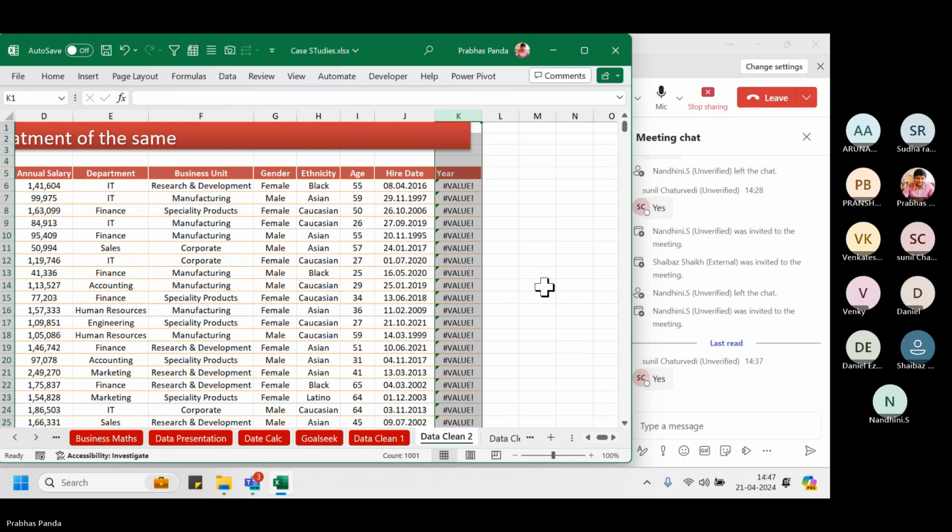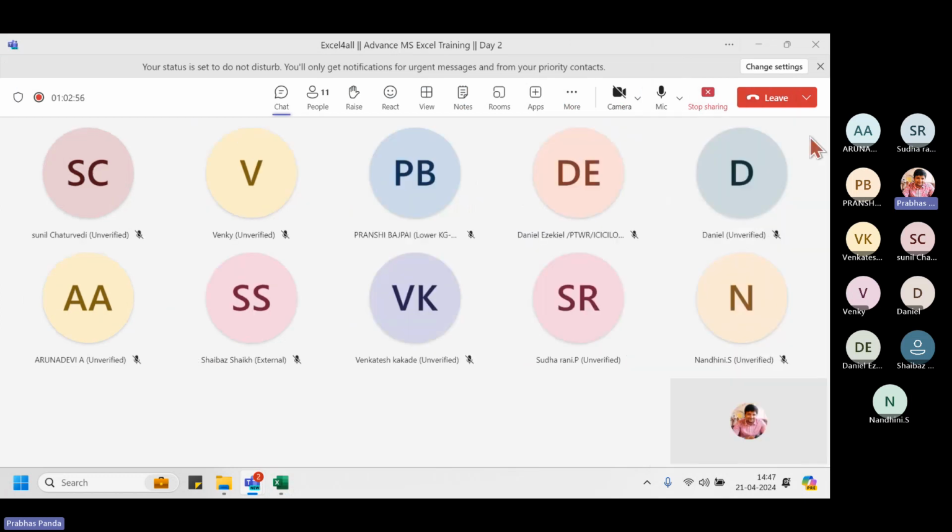Sir, can you explain once again, sir? What is it that you have missed out? Could you please share your screen? Let me see. I don't have proper data in Excel, sir. No, you do not have proper data in the sense, we are working on my data, right? I have already shared those things with you. You have not downloaded it from your email.